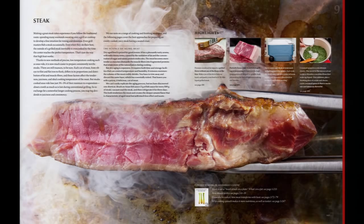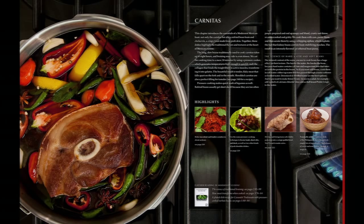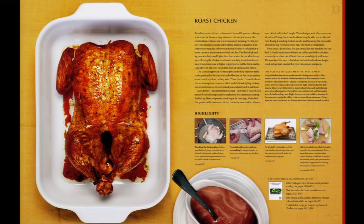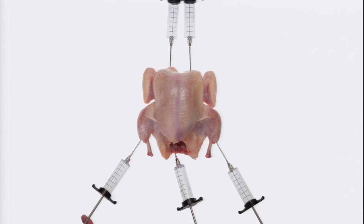Steak, we have a whole chapter on steak. Carnitas, braised short ribs. So, if that doesn't make you hungry, well, then you're a vegan. But see pressure-cooked vegetable soups earlier. Roast chicken.